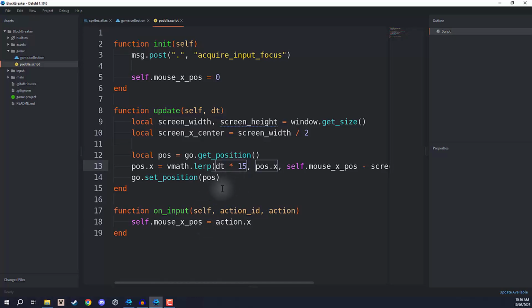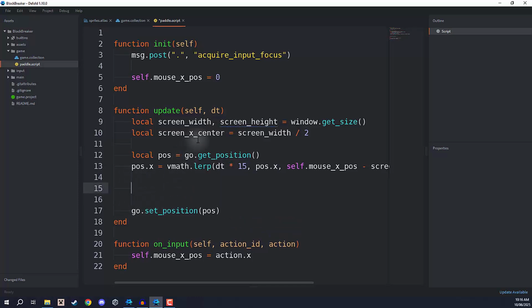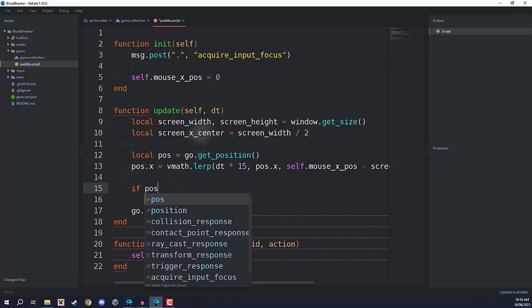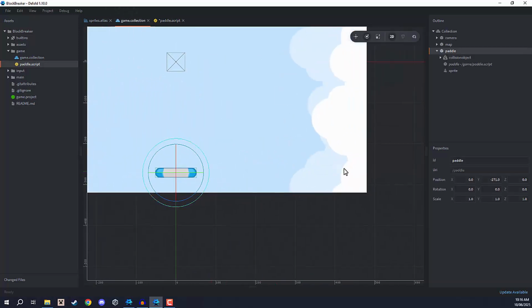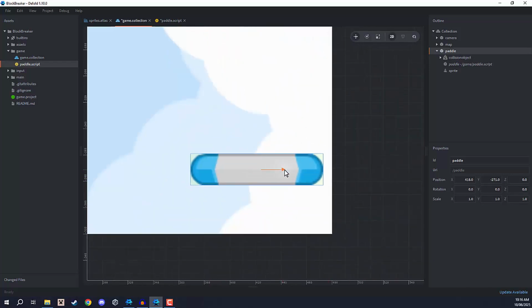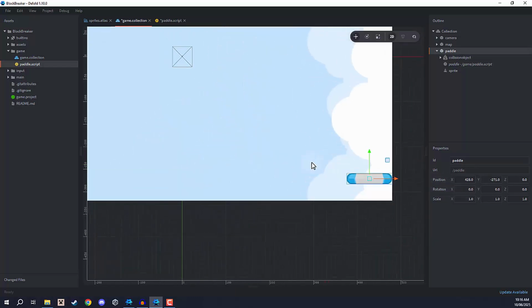And we can do this by clamping the X position. Now, to clamp the X position, before we set it here, we are going to go if pos.x is greater than, and let's figure out what the extent on the right hand side is going to be. So if I get our paddle and move it as far to the right as it can go, so the collider is rubbing up against the edge, that is going to be an x position of 428.